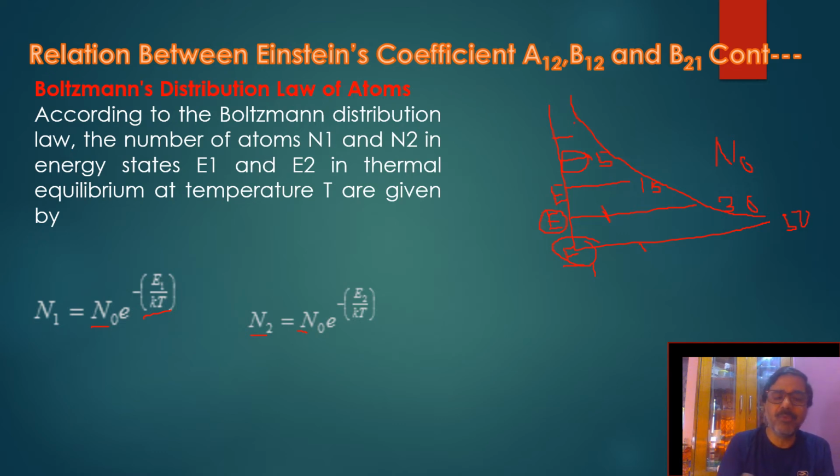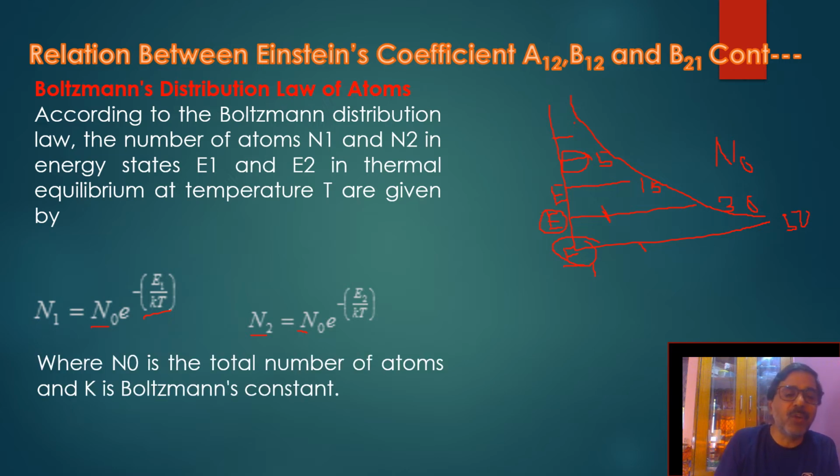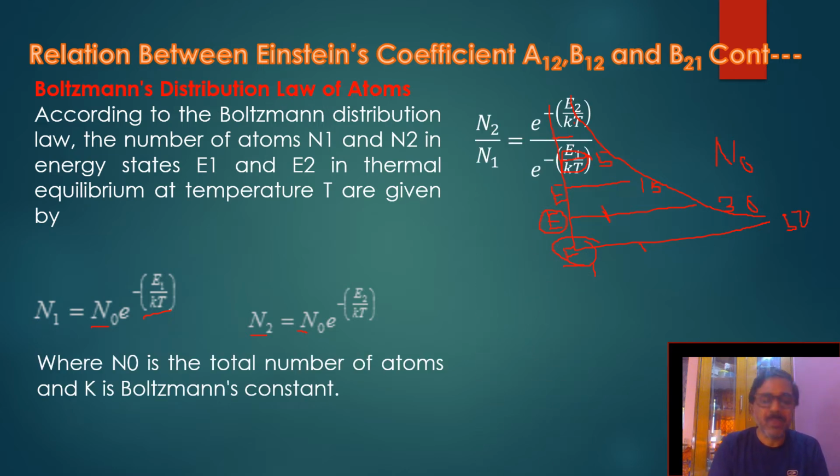Now what we can do? We can do a simple solution of this, and we can divide N2 by N1, and then we can substitute the value of N1 upon N2 in the previous equation. So this is what we are going to do over here, right? Let me erase this.